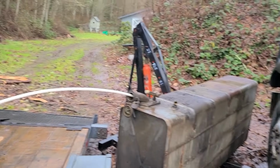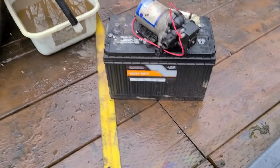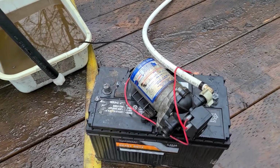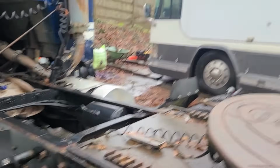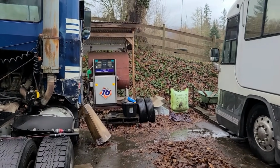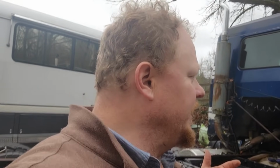But so here's my little contraption. So obviously we had to get this big mother of a tank out because the tanks had to be out. So we pumped the diesel into the water tank, and then we brought both of these home. And I stole the water pump out of the bus, and I'm using my starting batteries to transfer from that tank to that tank so I can push it around and put it, when I get over there, into my gas pump. And I have to tell you, Joe Macer collaborated on this awesome system. It's perfect in every respect.